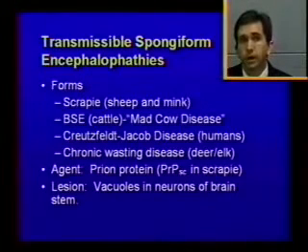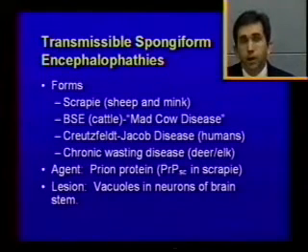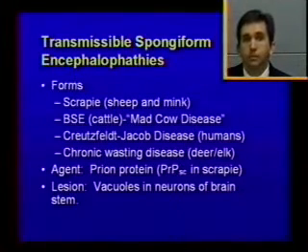This is even more simple than a virus. It has just a protein, and this protein is able to induce disease. The agent is called PrP, with a subscript Sc for scrapie. The lesion that we see would be in the brain, looking at neurons, a severe vacuolation, or the formation of a clear space within a neuron. And this is the really strong evidence that we're dealing with a prion as a cause of neurological disease in an animal.